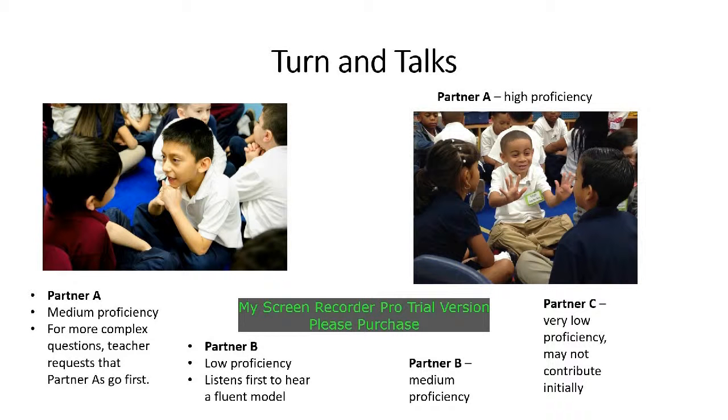In these scenarios, partner A would be the student with the higher proficiency level. If you have a newcomer or a very low proficiency student in your class, you may need to make a triad, as you see in the scenario on the right. Assign the higher student as partner A and the lower student as partner B, so that when you pose a more complex question, you can discreetly have the more proficient partner answer first by asking partner A to start, and then that student will be able to model a strong answer for partner B before they make their contribution. By intentionally partnering students of different language proficiencies, you can make your turn-and-talk time a language modeling time as well as a comprehension time.